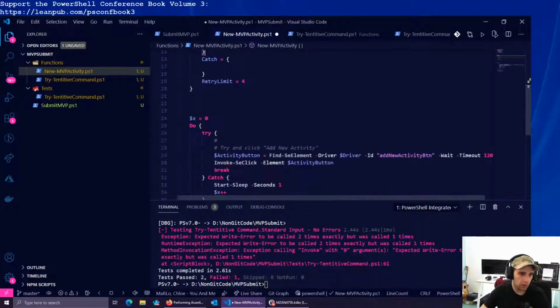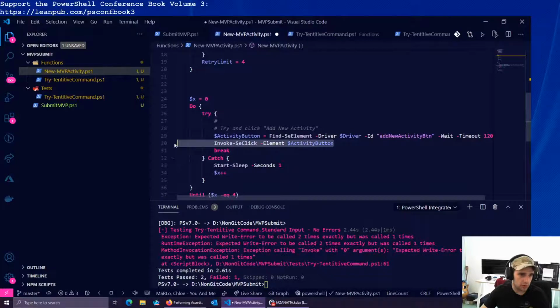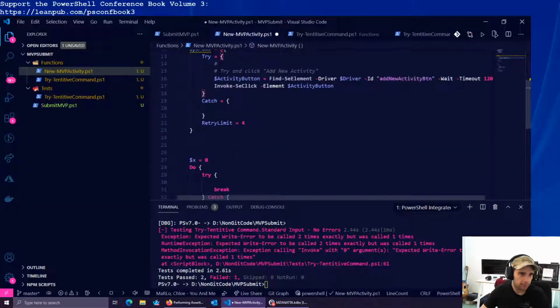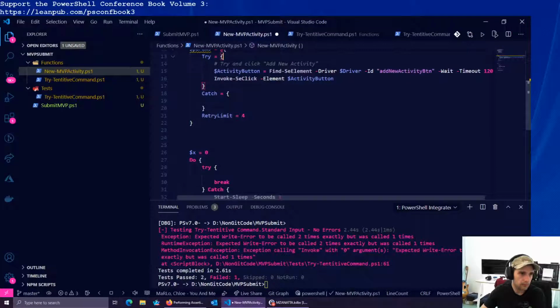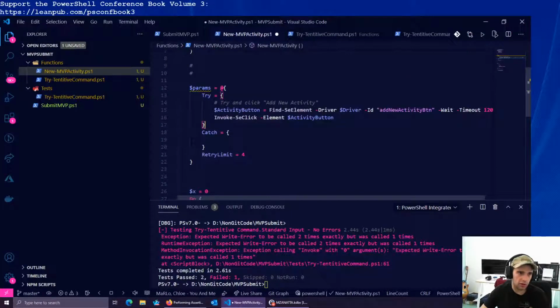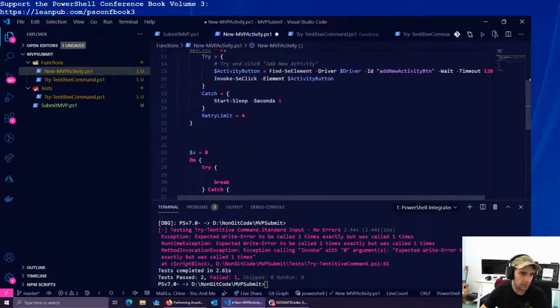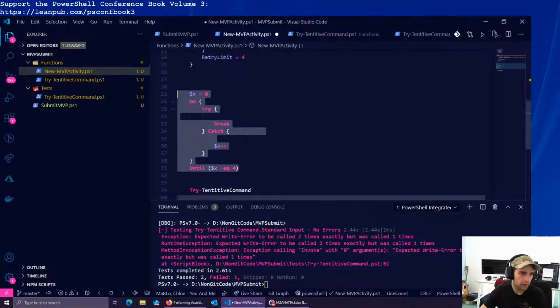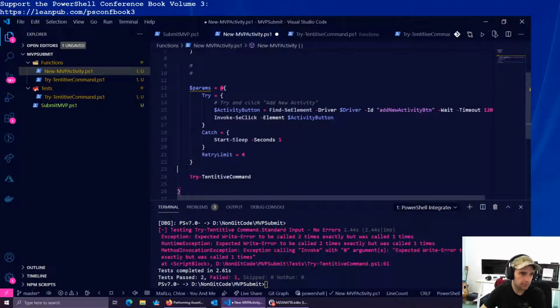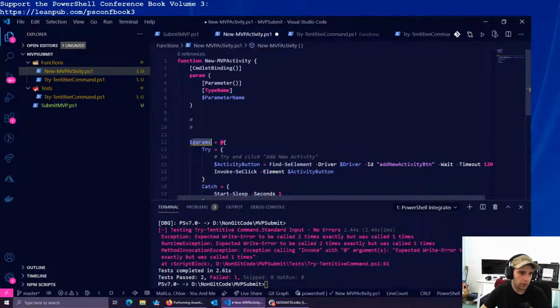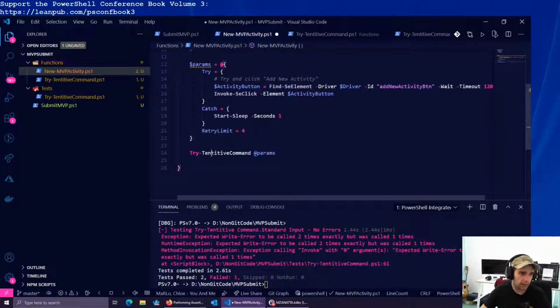And then what we can do here, this is what gets me excited. Essentially, this is what's going to be written out. This is what's going to happen if it fails.